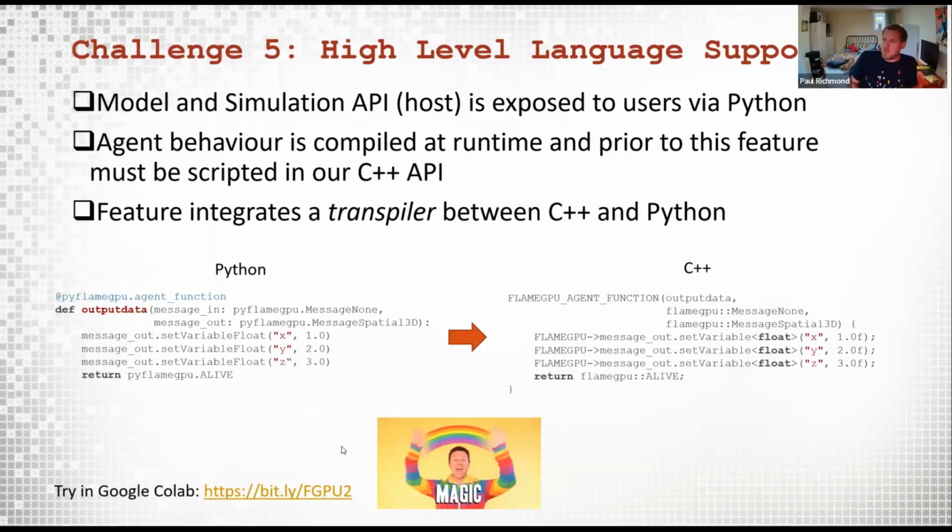I expected this to be broken very, very early, actually. And it hasn't been yet, and people have done all kinds of wonderful things with this, and it seems to have stood up to quite a bit of usage. Now, obviously, we can't translate everything. There are things that you can do in Python that don't translate quite as nicely into C++. We don't support things like dictionaries, but if you try to transpile, it will give you a translation error and say, that's not a feature that we support at the moment, go away and do something a bit different. But if you're just using your Python for scripting the behavior, then it can be translated quite effectively.